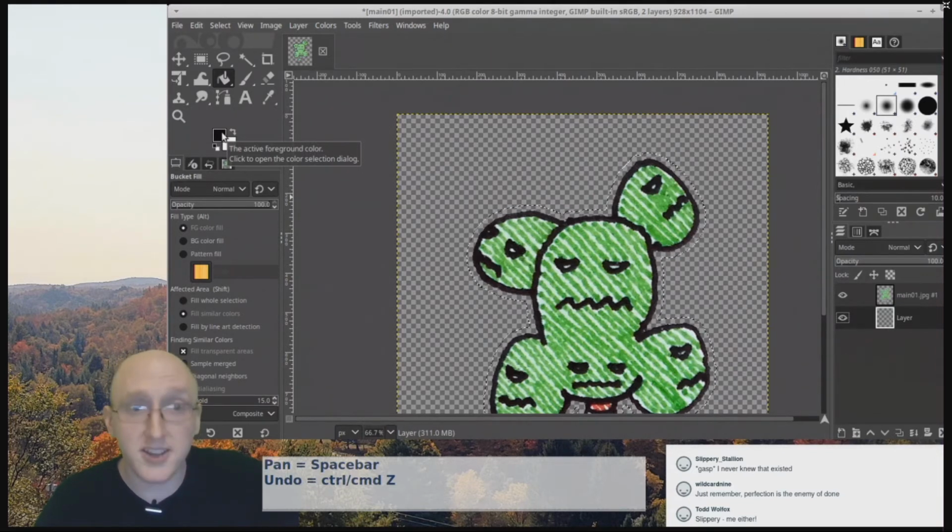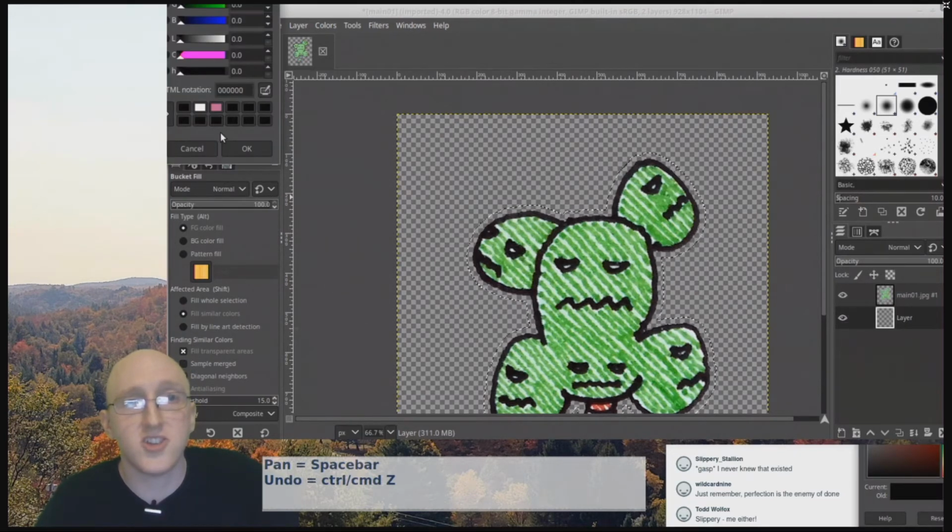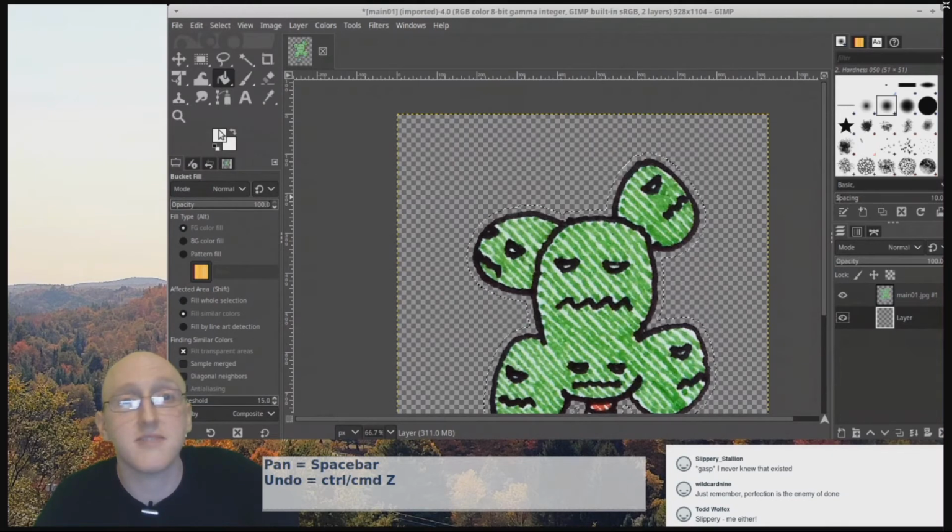That means your main color. You can click on it and change its color. So if we wanted a different color outline, we could do that. You can try that if you want. Nobody's stopping you. But I'm just going to do a traditional white one. Left click in here and drag all the way to the left-hand corner where it's white, and that'll give you pure white. Click OK. Now we have a white colored fill bucket tool.